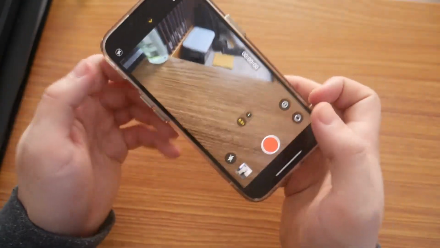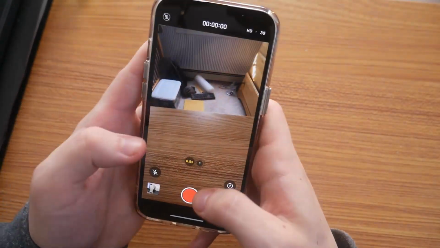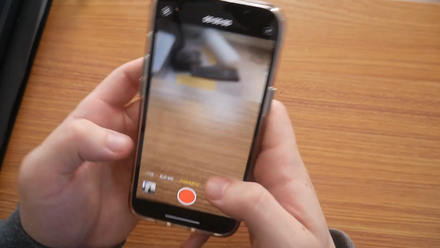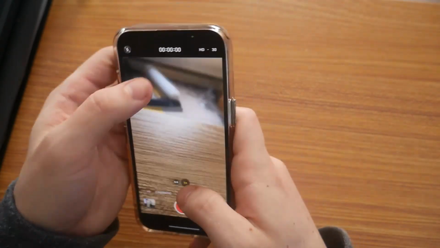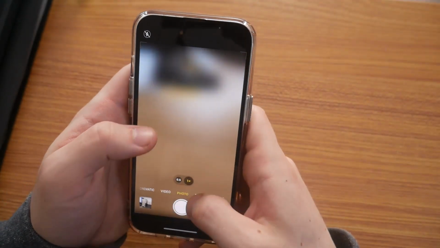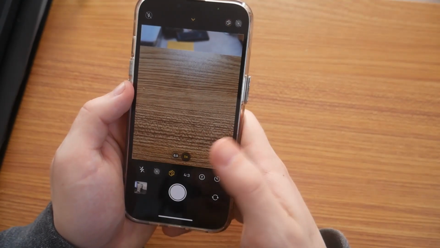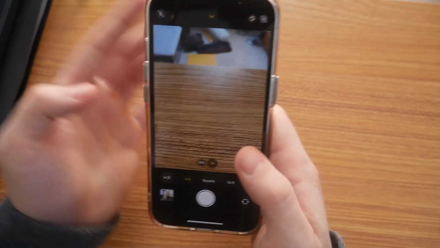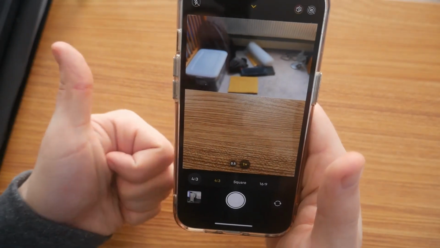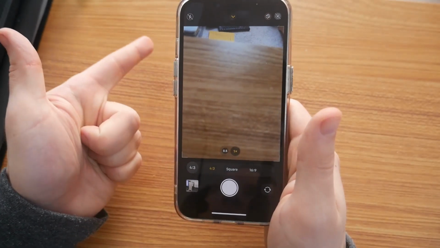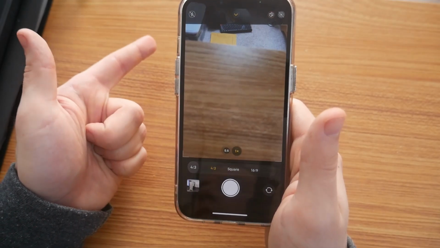Another thing you want to keep an eye out for, I wasn't going to talk about flash, but if I go back into photo and I click this, the aspect ratio is pretty important in terms of resolution, how sharp the image is, and where you're actually posting this photo.